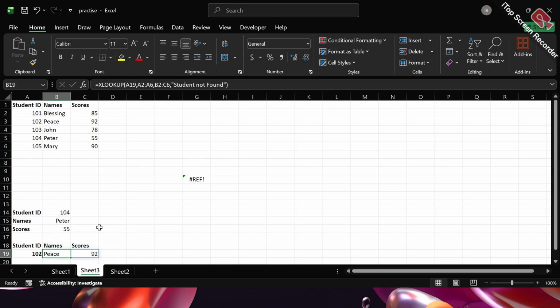Then we also saw the common lookup errors. In the next module, we'll move into data analysis using pivot tables, where you will see how to summarize large data easily.